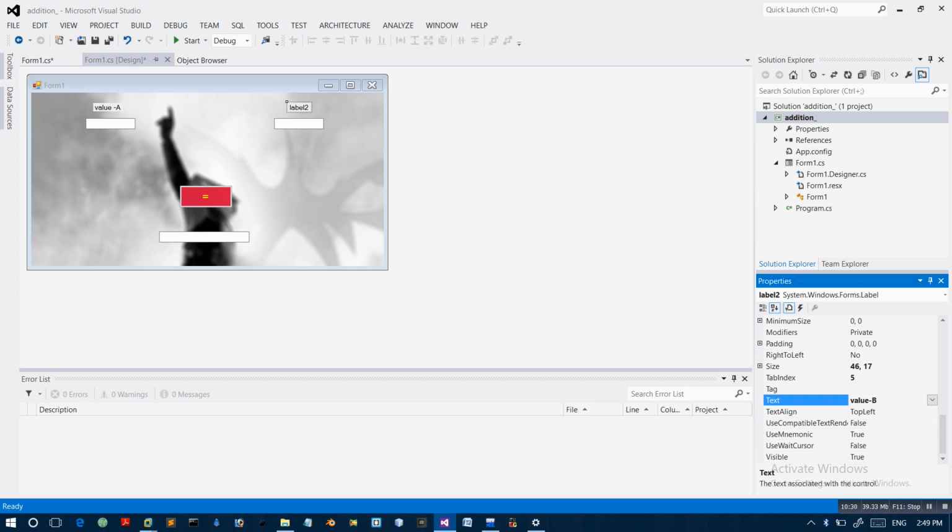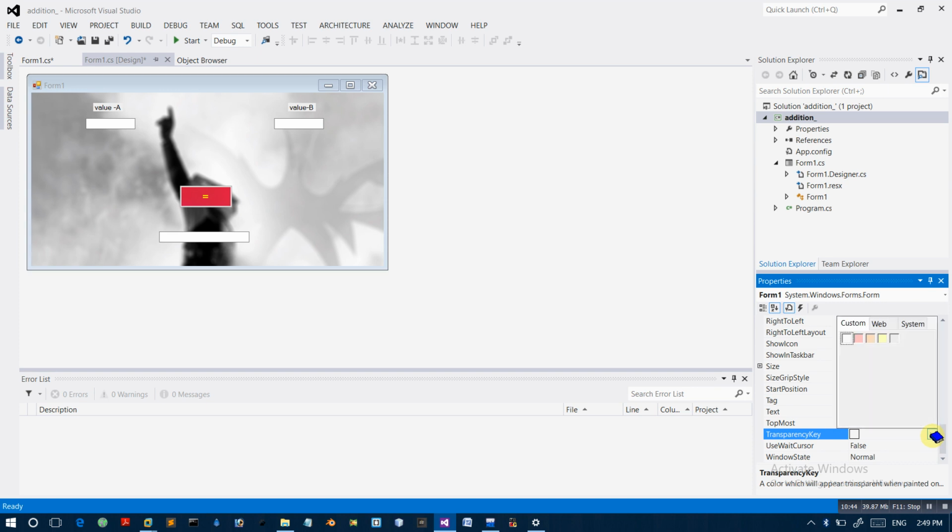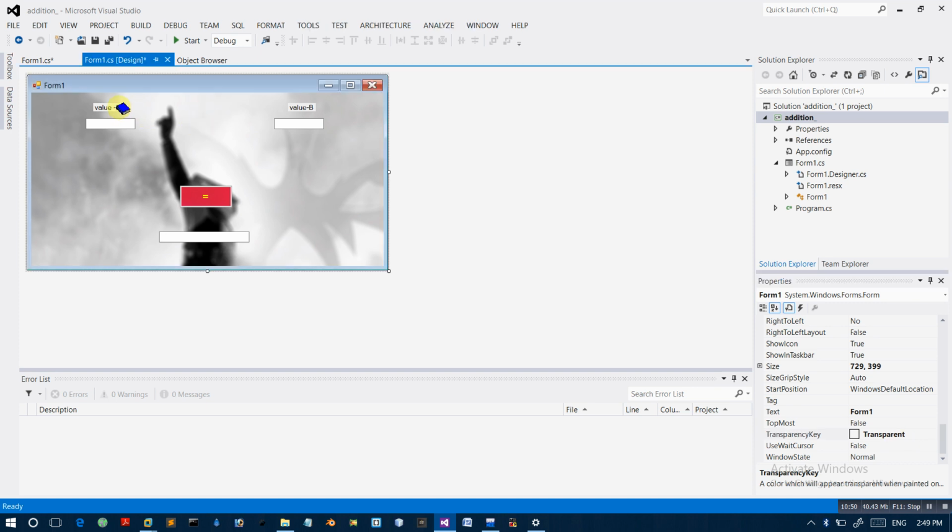Here will be "value of b". You can use it as transparent. So we are checking the value of a. The background is white color, so we can give anything to that background color. So just go to transparent. The background will be transparent for that image.